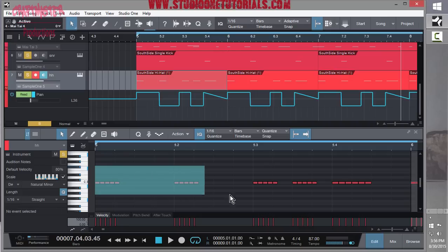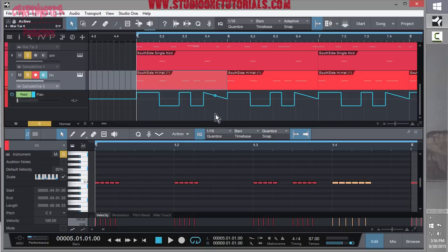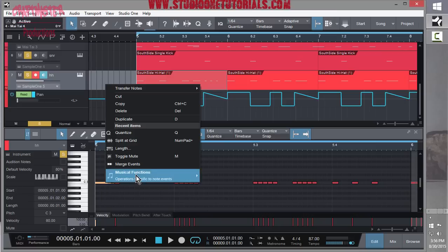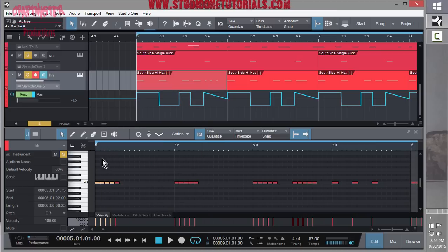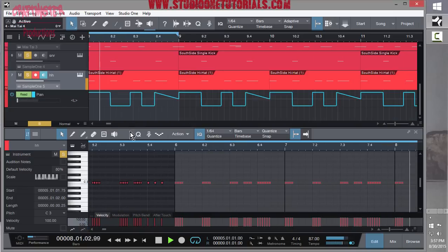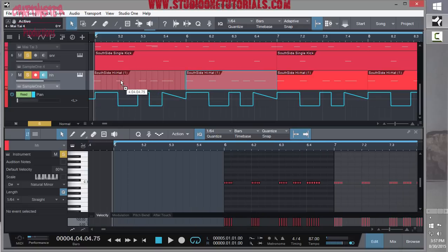These are 64 note rolls. And then over here, this is a 16 triplet chop, and all I did was I took a 16th note, put it in, clicked it in like this. Then you go to 1/64, right click on it, split it grid, and that's how I got these. The panning is what really makes it cool.